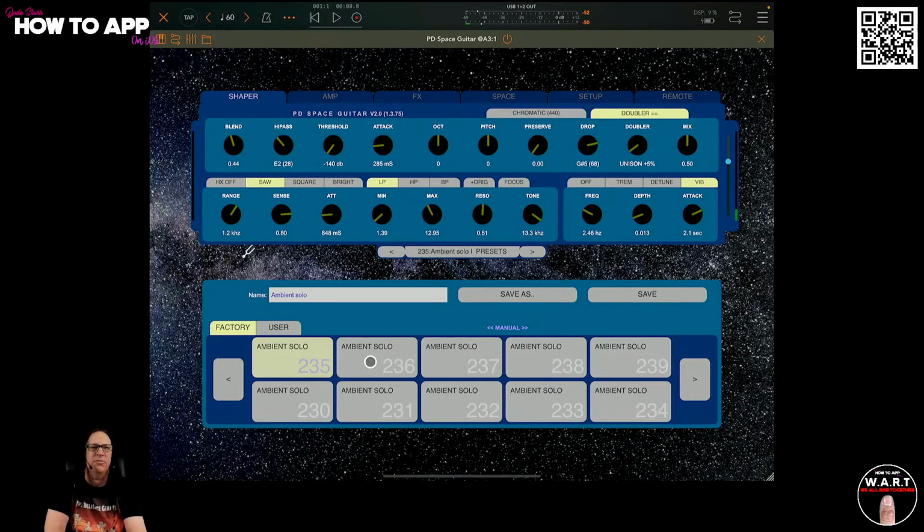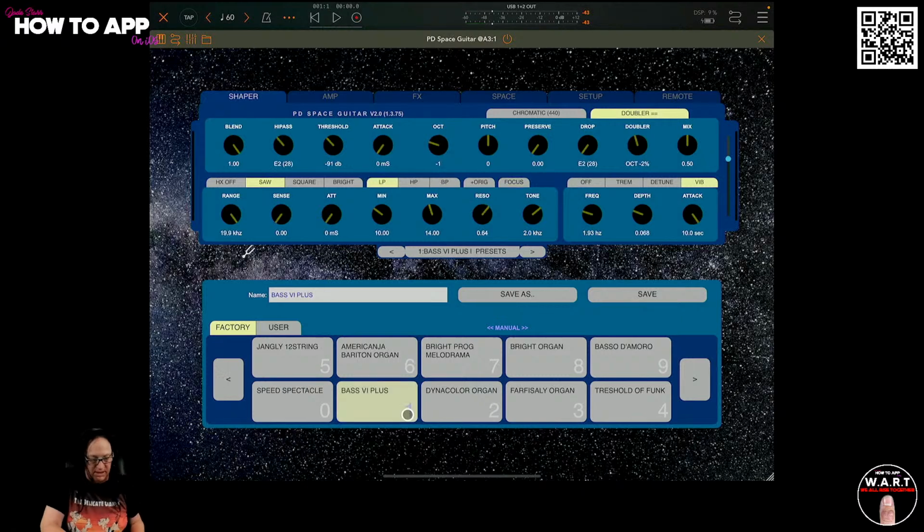And in the original version when I reviewed this, there was only probably about 80 presets, factory presets. And now, as you can see here, what do we got? 250, 260, 280, 230, whoa. These are all empty, so you can see these are empty. And the last one's up to there. 254 presets. We like that. Lots of presets. I'm going to go all the way back here to the beginning. And we've got this jangly 12 string.